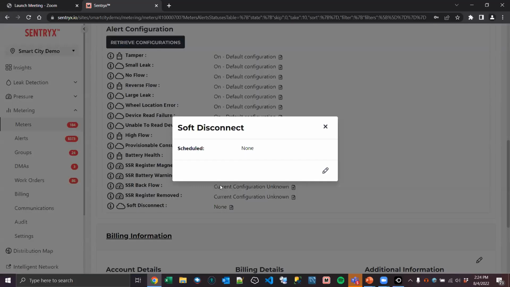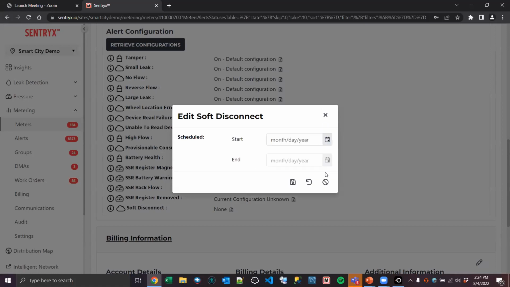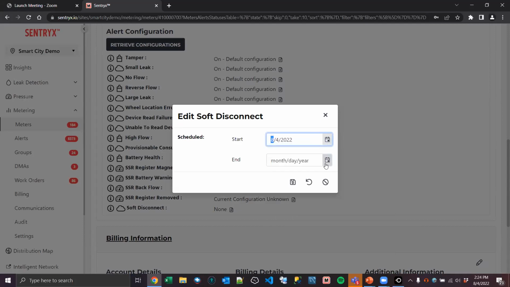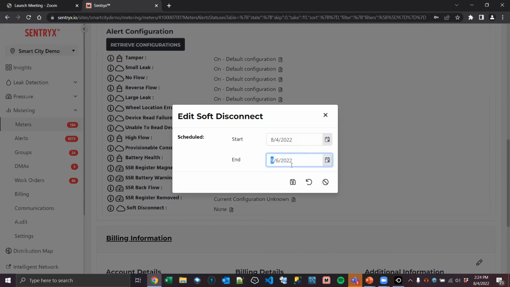So how do you do that? How do you add a schedule? You click on the little page here, view edit, and you'll see that right now we're currently scheduled for none on this account. Go to the pencil and you'll see the start and end date. So the beginning, say to today, they're going out of town and they'll be back in September. Great vacation. On the 6th. So now we're going to be monitoring, click save.